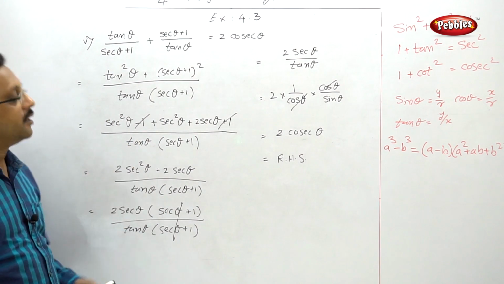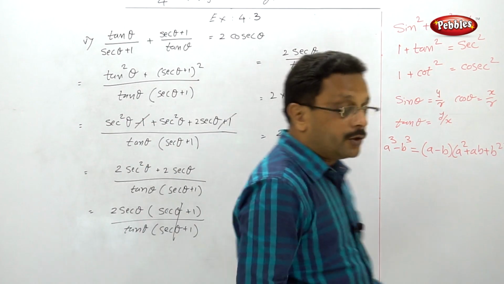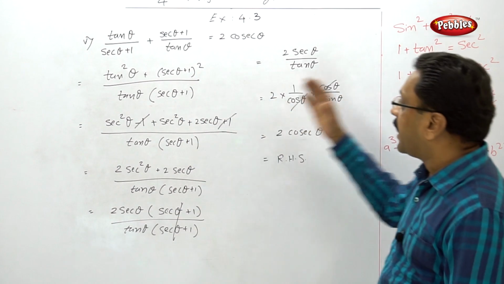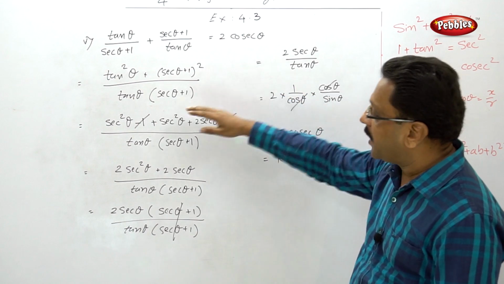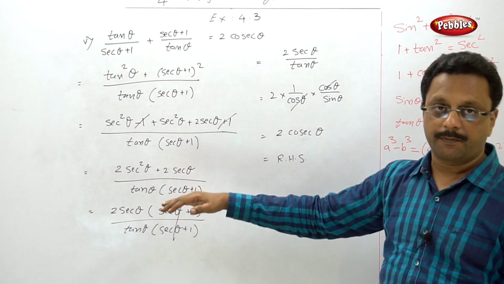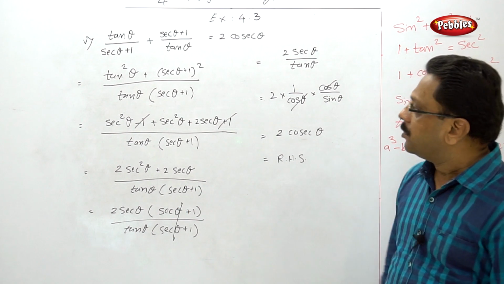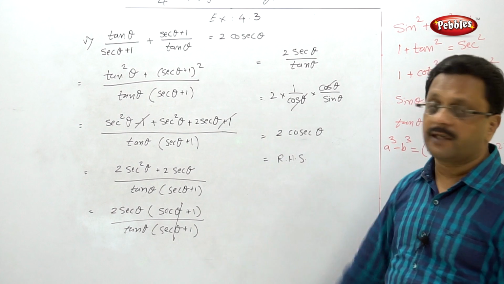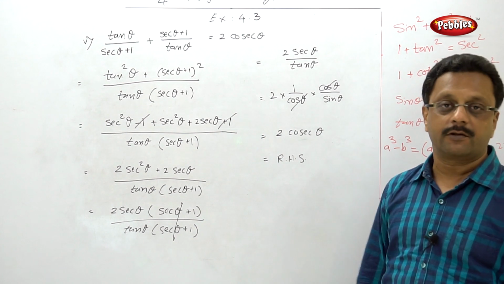So this is again a simple example. You have to start with left hand side and come to the right hand side. Just check what is there and try to get that. Try to eliminate as much as possible. Okay. So you have to practice a lot for this kind of examples because every example is different.